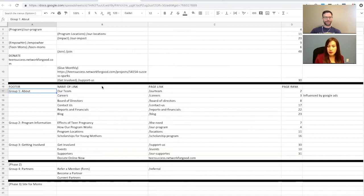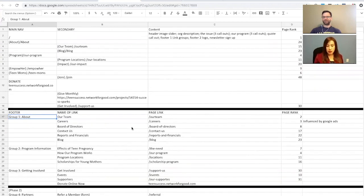One last thing. In your message, it looked like there are some things that you have planned for the future, this phase 2 and phase 3. Right. Yeah. So in the future, we really want to build the site for our audiences. We have 3 main audiences. The donors or potential donors is the first audience, which is the one that we're trying to address first. The second audience is our members. So the young women that are in our program who come to our website looking for information, like, is the program near me? What is it all about? How do I join? And then the third audience is our community partners. So these are the people who help us implement the program.